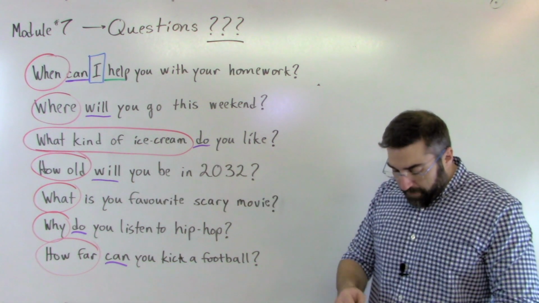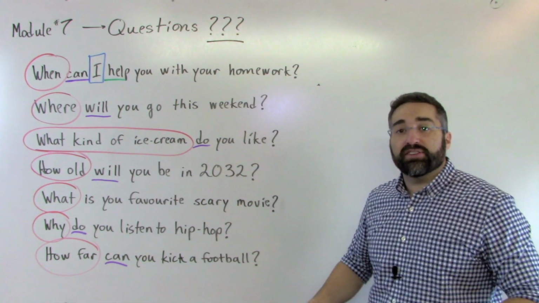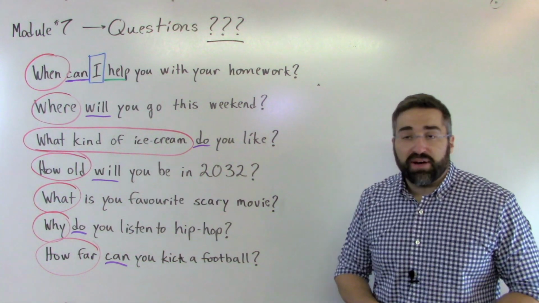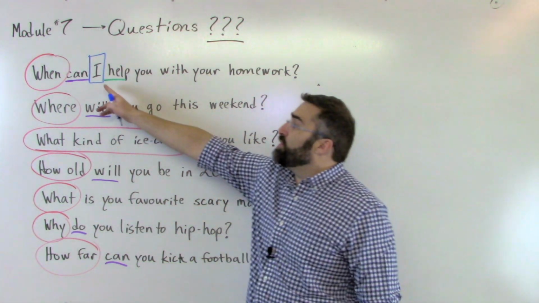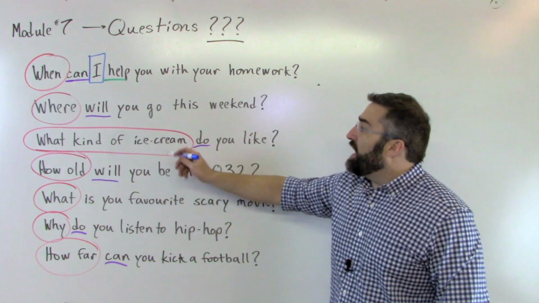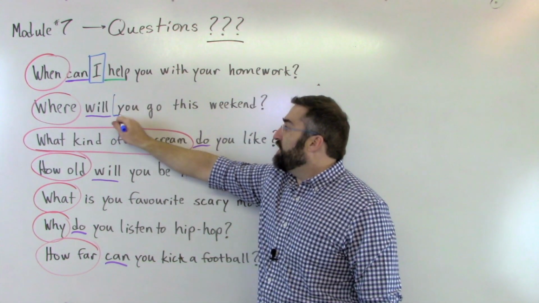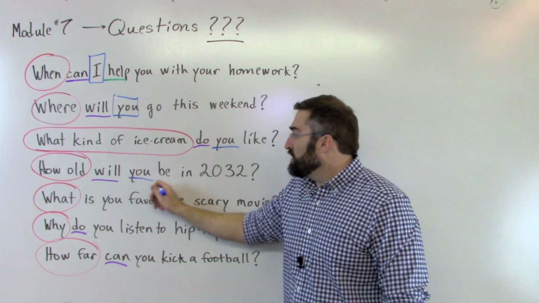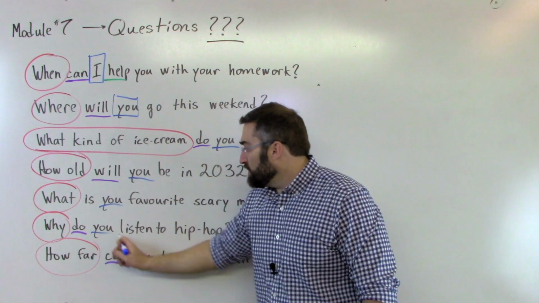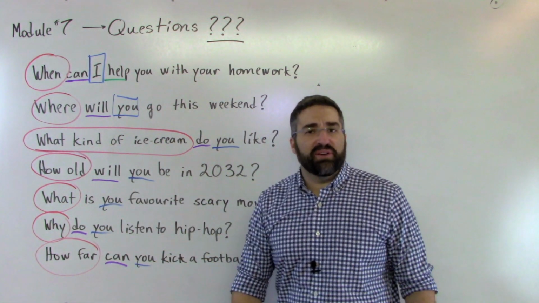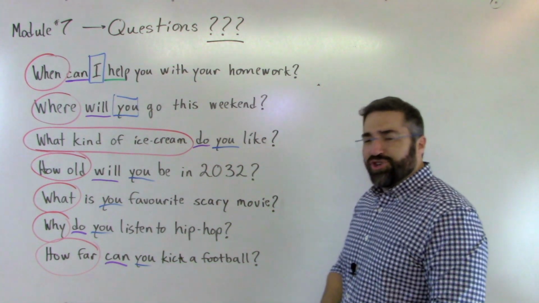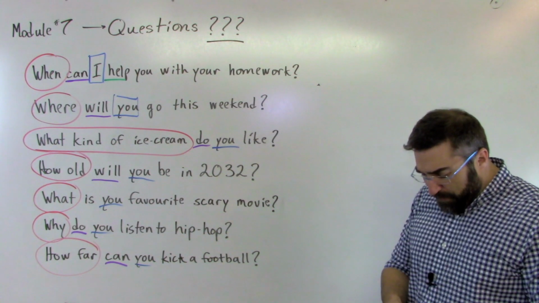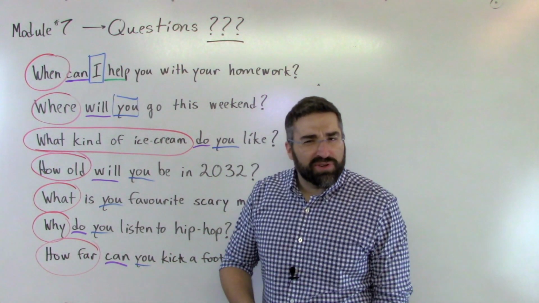So we have our helping verbs throughout, either a modal verb in some cases, or just a plain old auxiliary verb. Next, we're going to be looking at our subjects. So in each of these, I think you see the subject. It's pretty much the same. The first one was different, okay? But here we have you. And it's the same all the rest of the way. You, and you. I should have been more creative. Oh, it's too easy. Why did I make it so easy for you? But maybe the main verbs will trick you, maybe not.